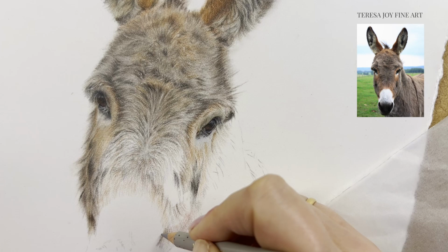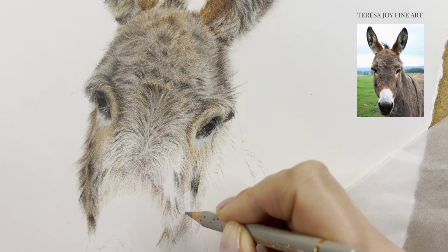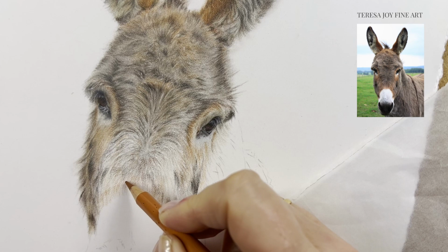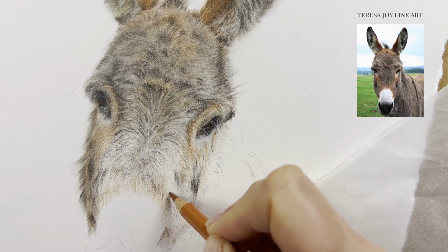And you find that plotting in these little dark bits that you can see going in with the dark grey changes the piece of paper from a flat white piece of paper to something with form quite quickly. Already the shape starts to form of the donkey. And then it's just a case of taking the lighter colours, particularly from the Luminance and the Pablos, because they're great colours for blending, blending those darker bits out, and extending out those areas until we've created the effect of the fur on the side of the face.